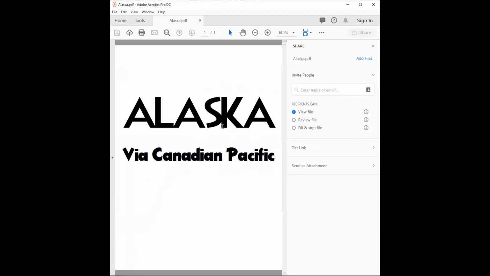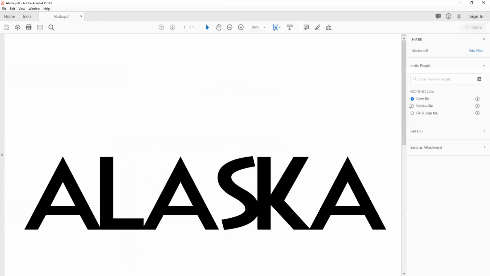I have what we created in Word. I saved that as a PDF. I have it open in the PDF reader that you ought to have on your tablets as well. And in this state right here, you should have the ability to export this thing as a JPEG.